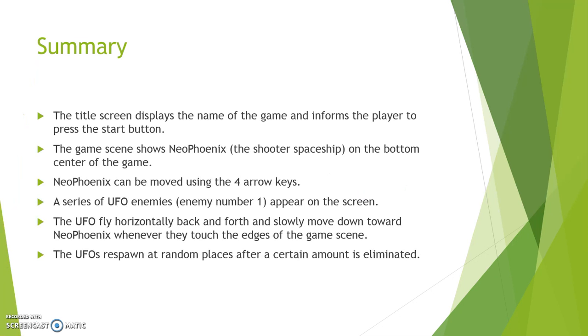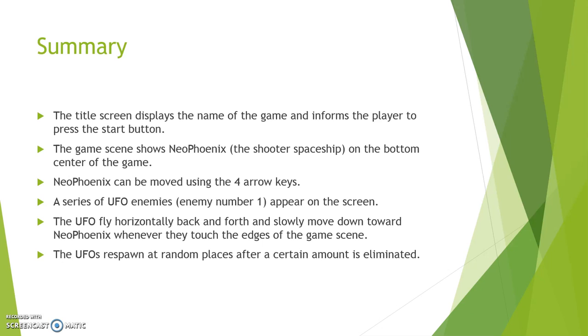For the summary, I just try to focus on the basics of the game. The title screen displays the name of the game and informs the player to press the button. The game scene shows Neo Phoenix, the shooter spaceship, on the bottom center of the game. Neo Phoenix can be moved using the 4 arrow keys.